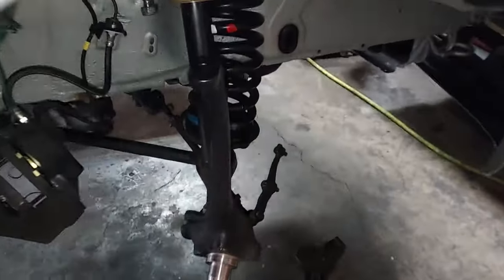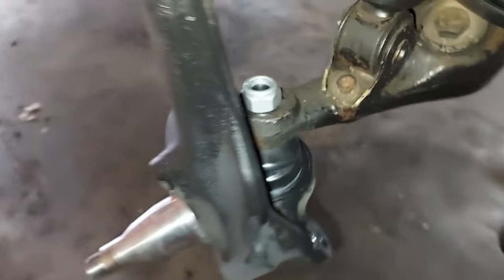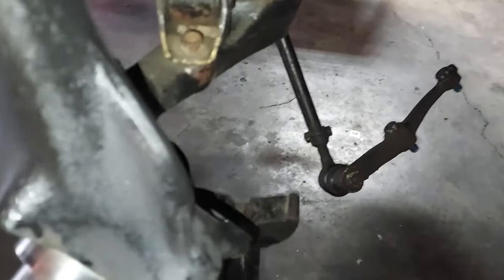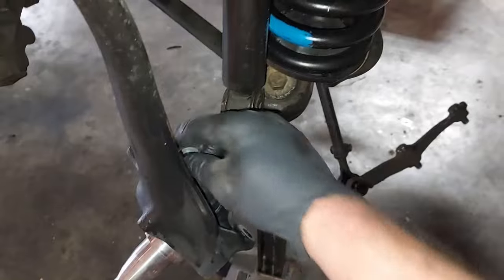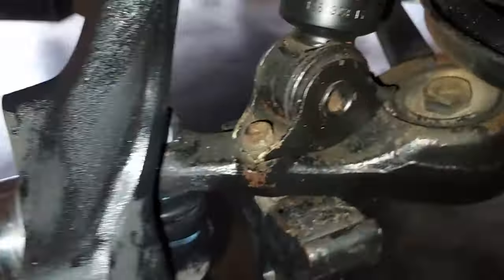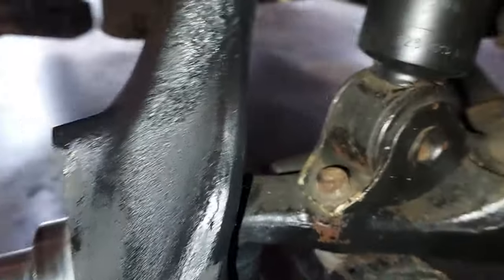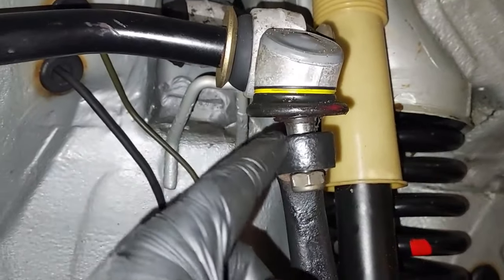All right, guys, this is the freshly painted spindle. Looks way nicer. Back to the factory semi-gloss black, and got the ball joint in there. Now I'm just going to put a jack right underneath here, and I'm going to put a little pressure on the bottom of this ball joint so I can then tighten the nut. Okay, I've got that ball joint nut tightened down. There's our new boot. See, the jack is under here. I've lowered the car onto the jack so I can get the nut and start tightening that down.